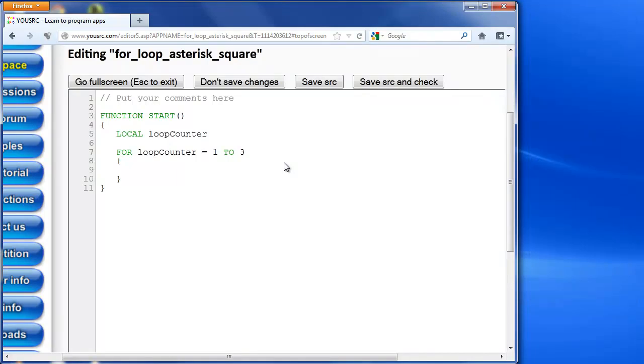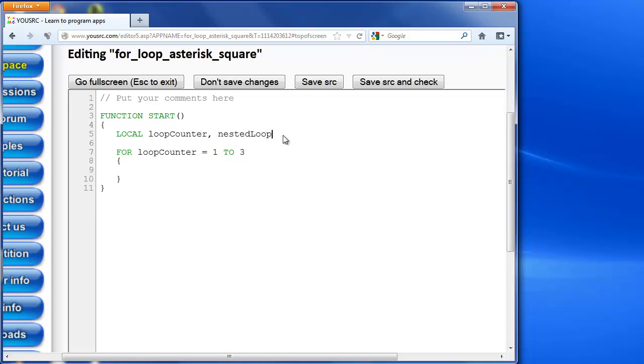That's going to control each line of my 3, but within each line I need to create 3 asterisks, and I'm only allowed to print 1 at a time. So I'm going to create another loop, a nested loop, or what's sometimes called the inner loop.